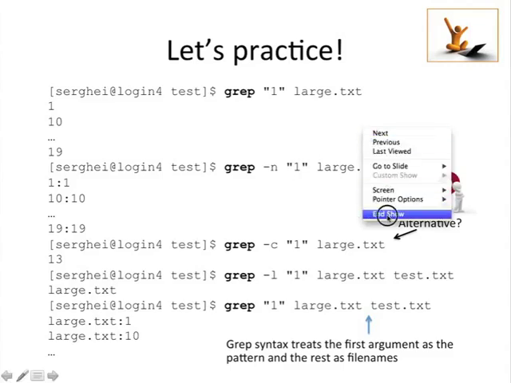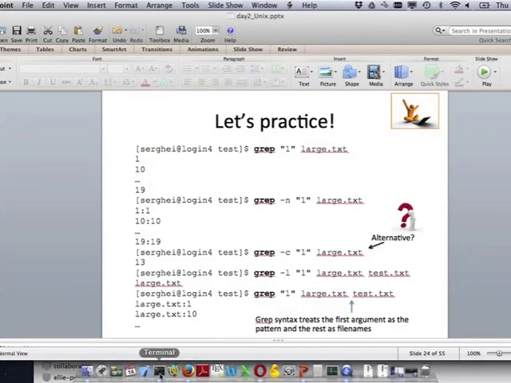Okay, so let's try it one by one and see how it works. I have a question. Sure. If you want to look for more than one thing, you should always be careful. What exactly do you mean? You want to look for 1 and 2, for example? Yeah. Then think: both, or at least one? Because if you look for at least one, you don't need the second one.